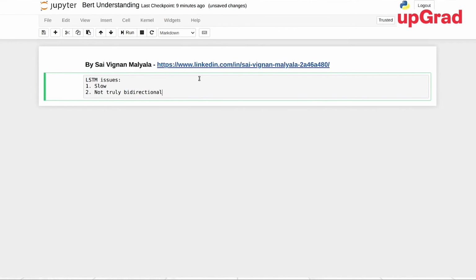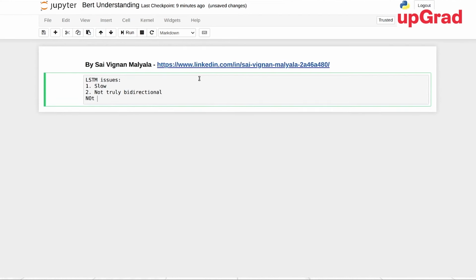Suppose I say, I'm eating an apple, and there's another sentence, Apple has released a new iPhone. In this case, the words are the same but the context is different. But if they come in a particular sentence, like I am eating an apple and watching my Apple phone, it misses the context. It is going from left to right and right to left, and based on certain words it misses the context. So it is not ideally good at understanding. As per the market scenario, it's not so good at understanding. It can understand better.